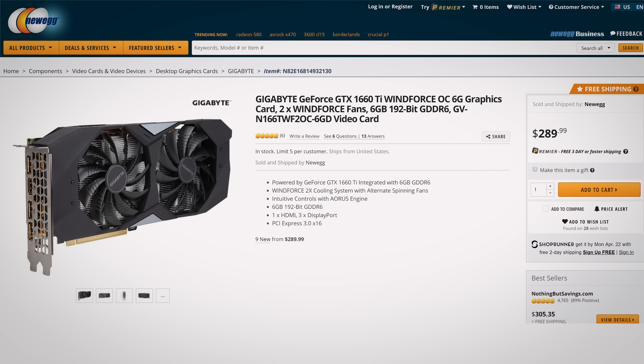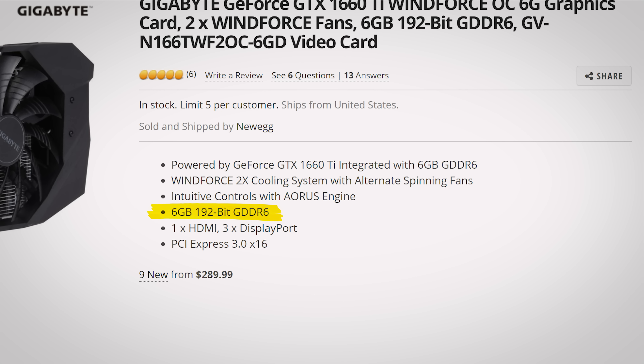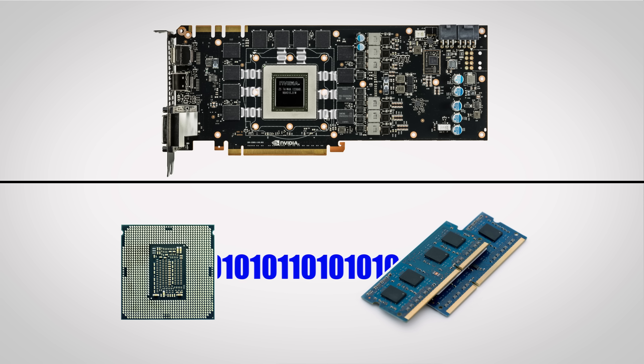But wait, there's more! There are also memory limitations with integrated graphics. If you ever buy a discrete graphics card, you'll notice that it uses a different type of memory than your system, such as GDDR or HBM, which are special kinds of RAM engineered to work more quickly with a GPU — which has a fundamentally different architecture than a CPU. Integrated graphics instead have to share your system's main memory, which is not only slower, but there may be less of it available than what would be on a discrete card, limiting both resolution and texture quality in more intensive games.